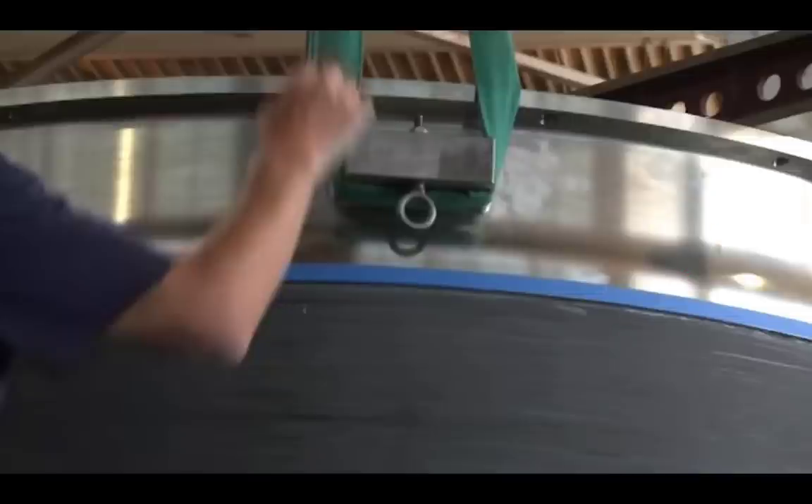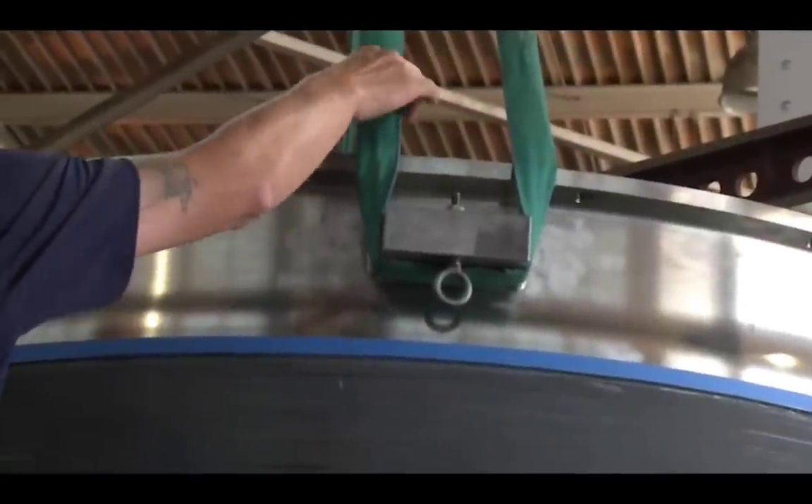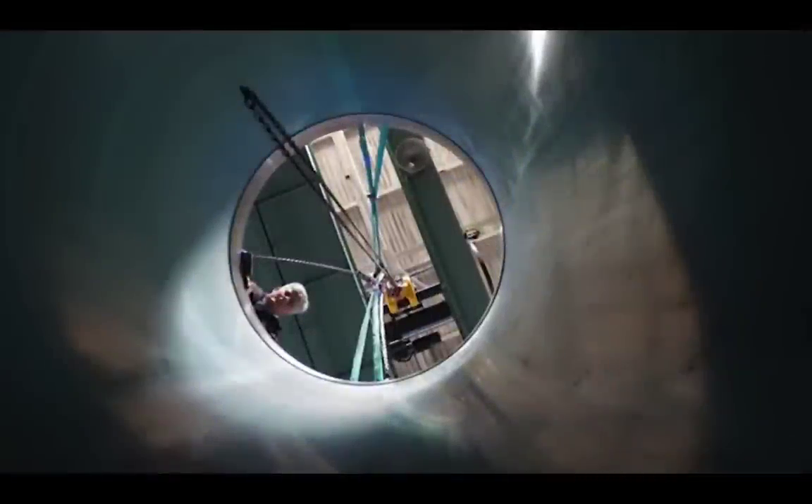This also acts as the gasket. This carbon fiber sub, if it ever goes to 4,000 meters, would be the deepest carbon fiber human-occupied sub ever built. He wants to be the first person in it. It's cylindrical and very narrow — walls looking very thin at around six inches. He was a true believer in carbon fiber.